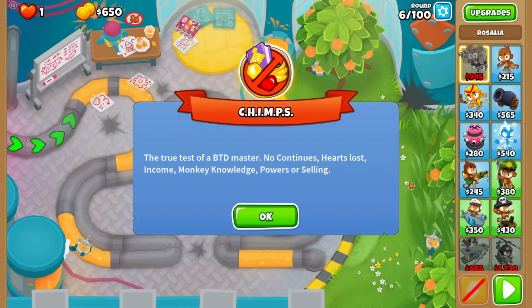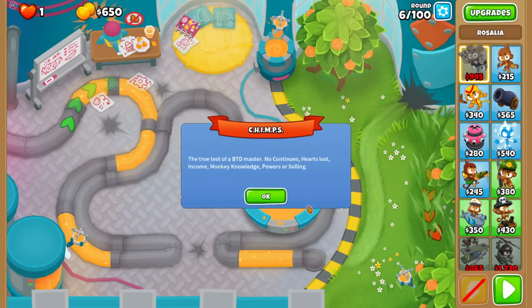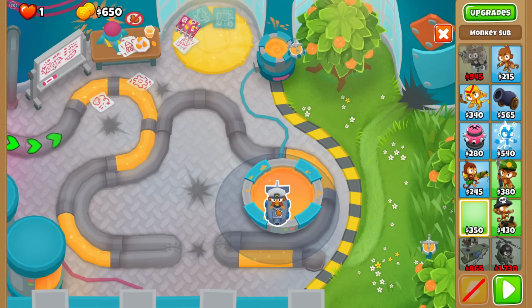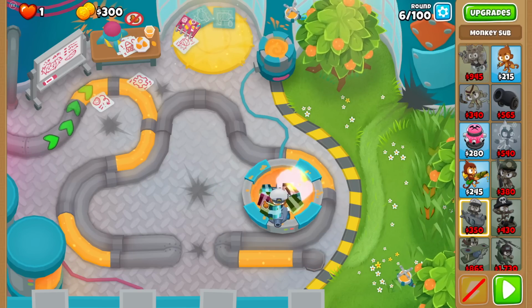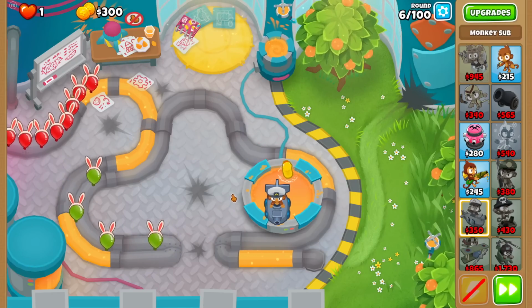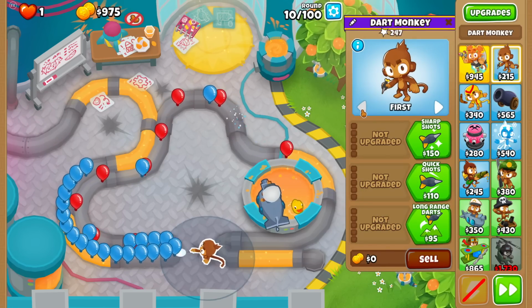But of course, that is what real games are for, so I'm gonna show you how to beat the new map on CHIMPS, although you probably don't need too much help to beat it if you're already able to beat CHIMPS on other maps, because this is probably one of the easiest CHIMPS maps in the game. Once again, easy save up for Rosalia.